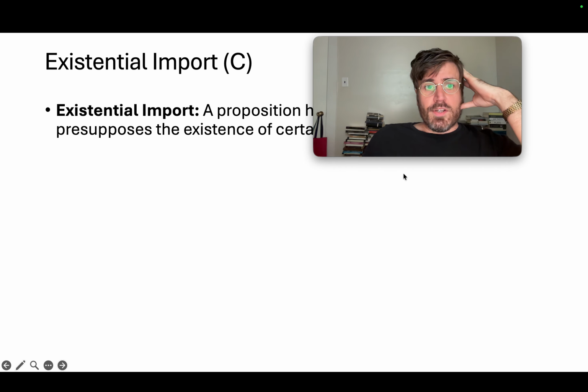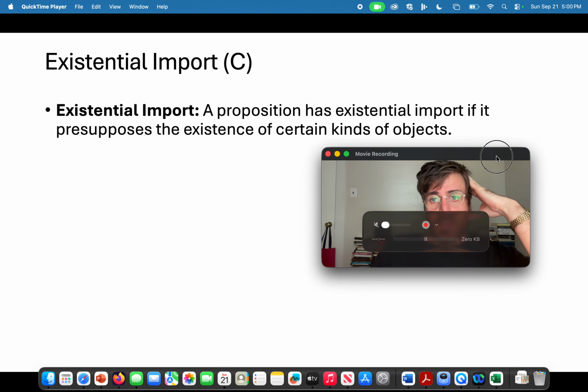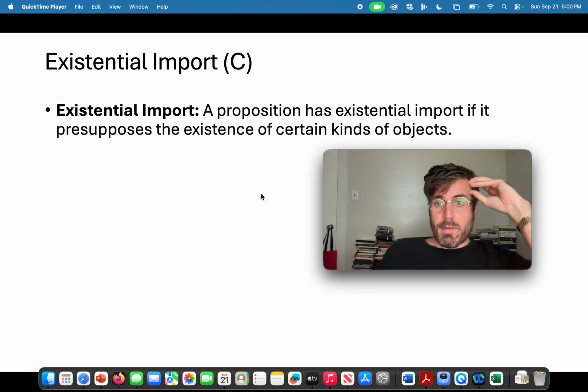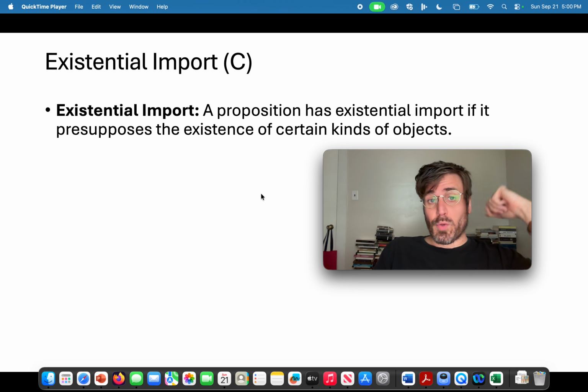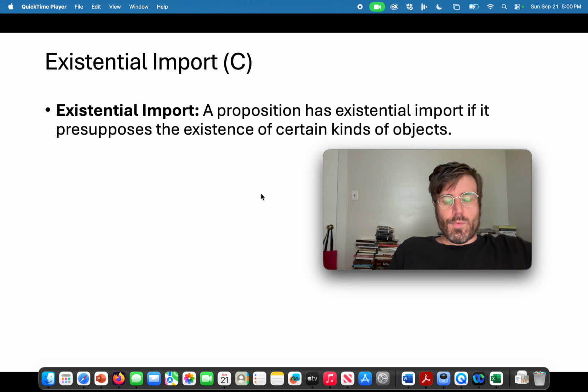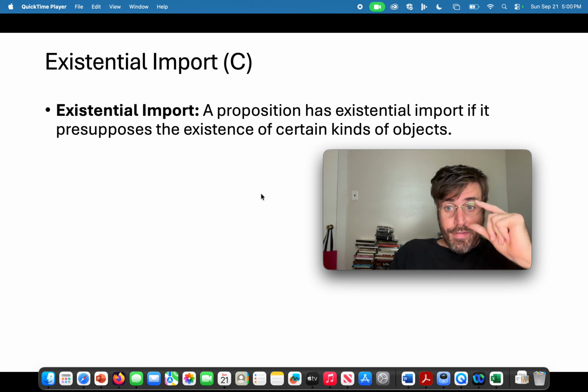The first topic that is introduced in section C is a sort of abstract idea, and it's been much discussed throughout the history of philosophy and the history of logic, and it's the question of existential import. Existential import really is a question regarding whether or not the class terms in our categories do exist, that is, whether or not they actually refer to real entities in the world. And logicians have argued over whether or not you can have valid arguments with class terms that do not necessarily exist in the real world.